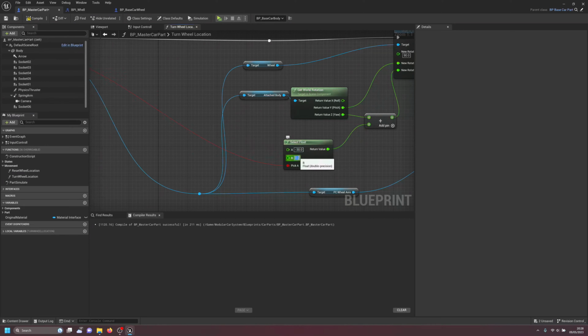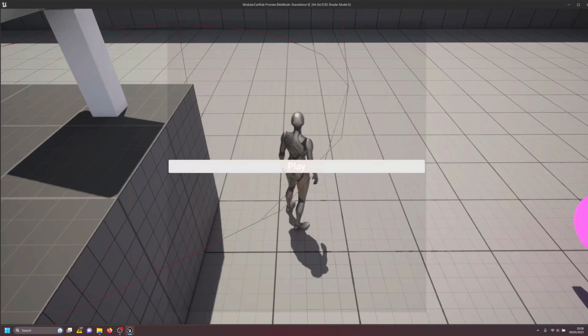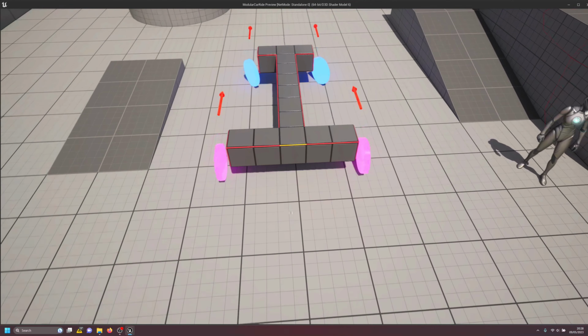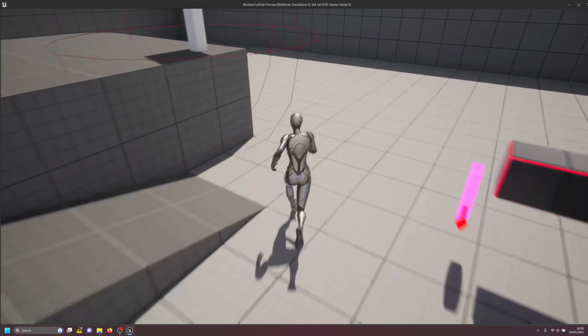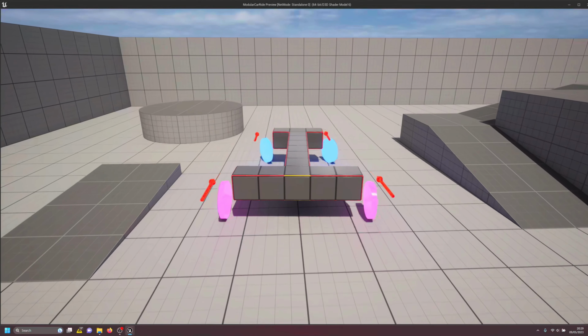And then if it's false, then it's 30. So that will give us the same as the other way around. Yeah, so it needs to be the other way around. So it's 30 on top and minus 30 here, right? Compile and save. And now if you press play here, our car should be drivable properly, at least.